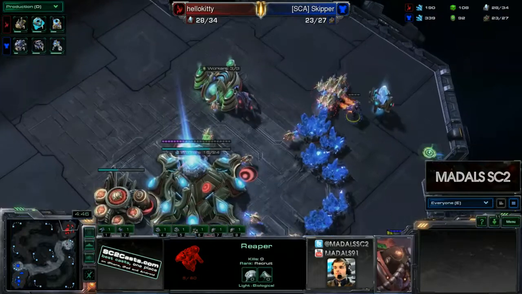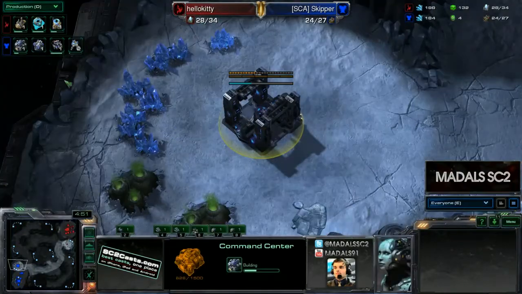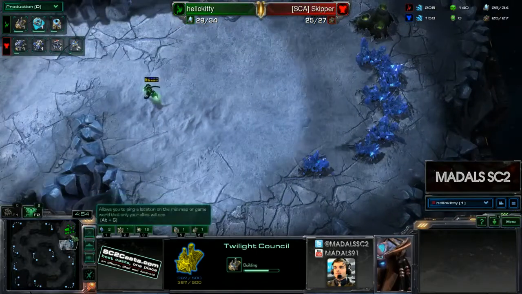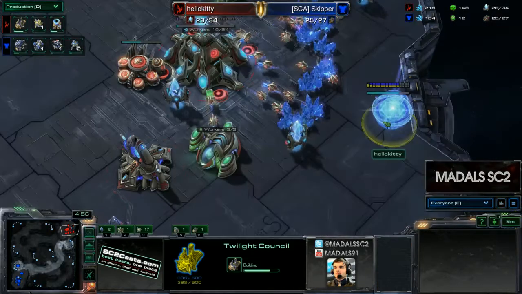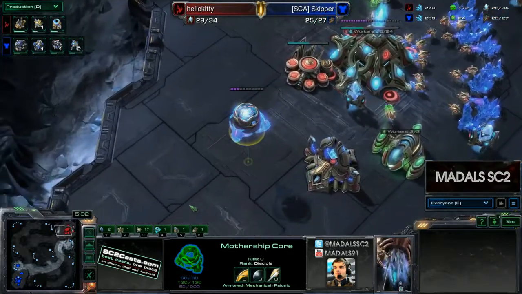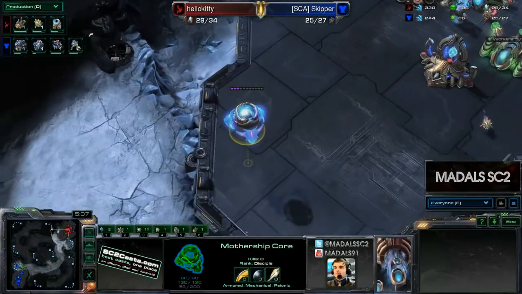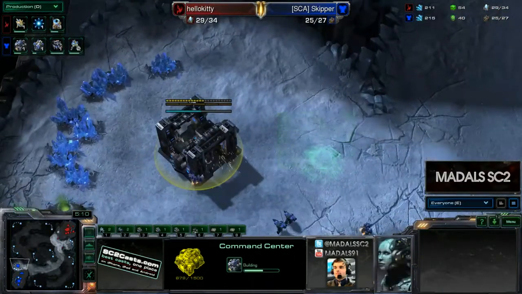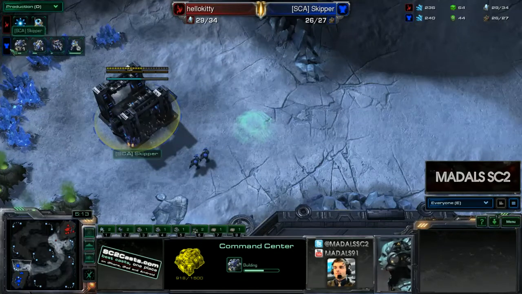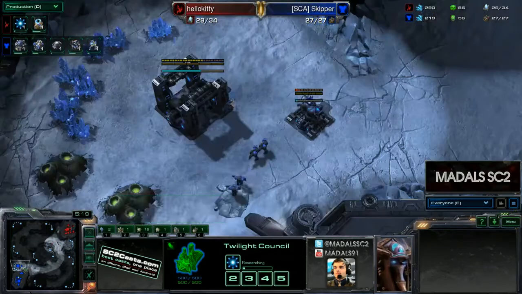Ooh, Probe's getting pulled here, just desperate to pick off the Reaper. Does manage to do so, but behind this Skipper taking the expansion, was the Twilight Council spotted? Yes, it was. Okay, so good little scout off there. The mothership core, just as expected, making its way down onto the map. It's going to start banking up energy really quite nice and quickly, so nothing to worry about there as it stands. The bunker is coming down the front here for Skip, who's taking a bit more of a defensive stance, and just as expected, Blink Research is on its way down.